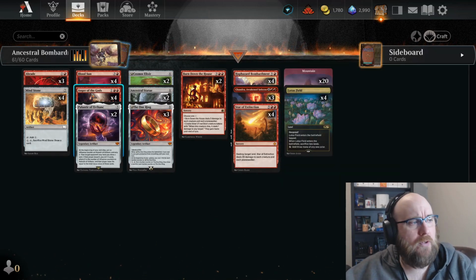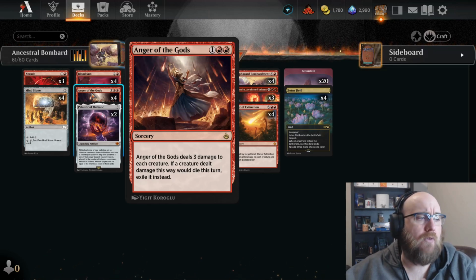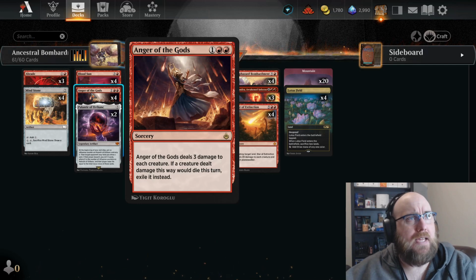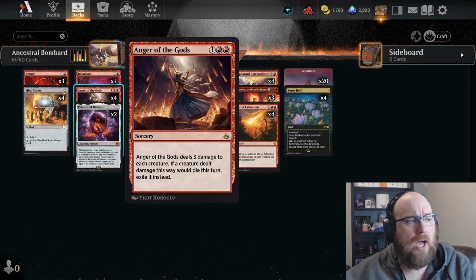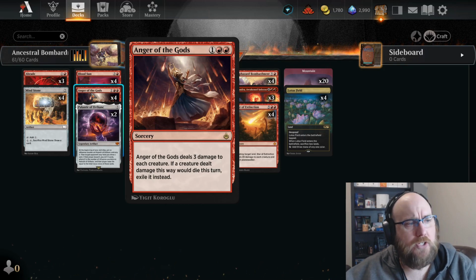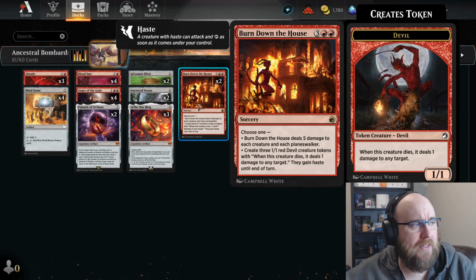We do have some removal in the form of Anger of the Gods, being able to deal 3 damage to each creature. And right now, this is even better, because a lot of people are playing the Undying deck, that Golgari deck with Yawgmoth. So this is going to get rid of those Undying cards and Persist cards, because whenever they die, they will be exiled. So this is good. We are playing Burn Down the House, just in case we need to deal 5 damage to everything.